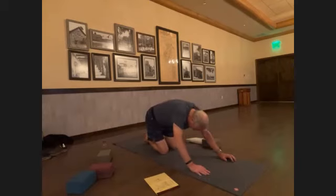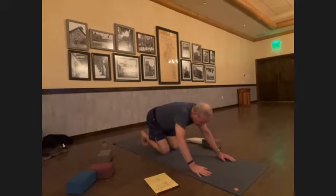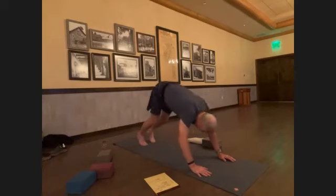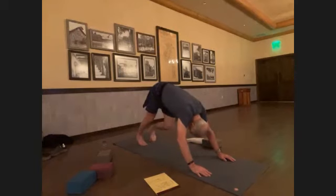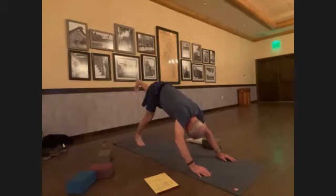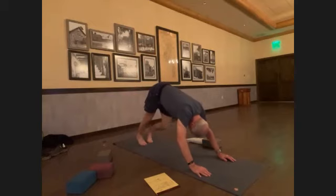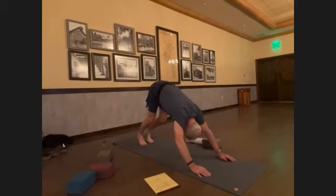You can remain in table, make big circles with your hips. Or if you wish, you can curl your toes under, lift your hips up and back, and take the heart facing dog. You can also lift one leg at a time, stretch it out. Your glutes are the largest muscles in your body.